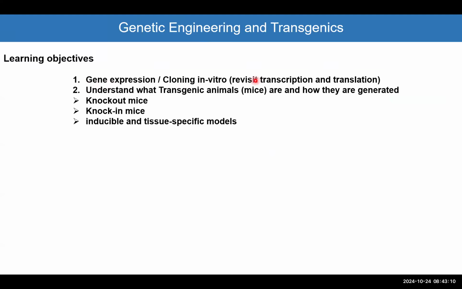So for today, it will be only the revisiting for the transcription and the translation process. And this is important because when we understand transcription and translation, then we can define what type of function we will address. In other words, after understanding all the processes of transcription, we can find techniques how to, for example, knock down a gene, or in other words, stop a function of a gene at the level of the RNA.